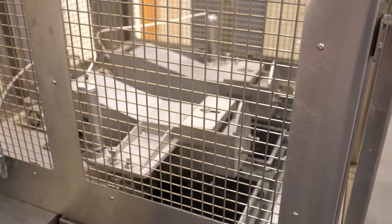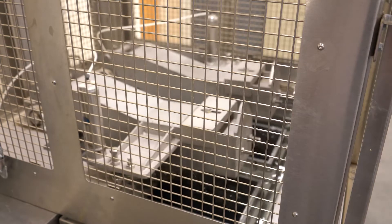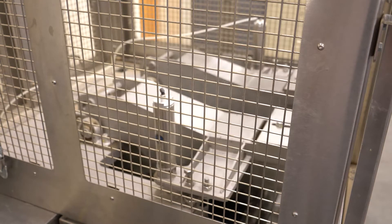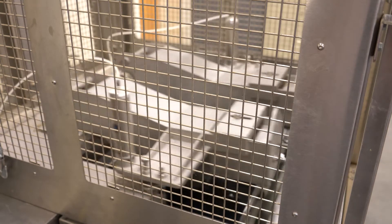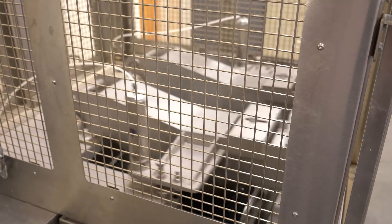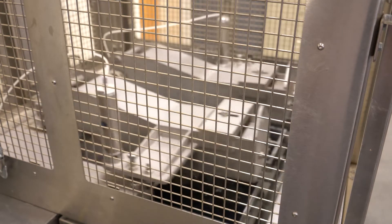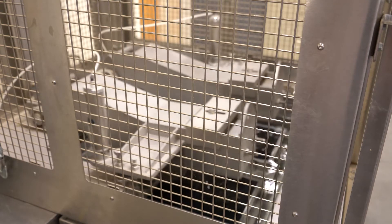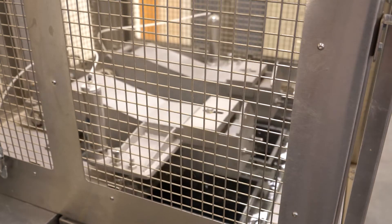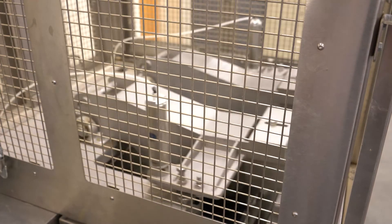These are metal wheels, so it's more extreme than what you'd get on a highway. Depending on the type of oil and the PG of the oil used, it prescribes how many passes the machine will make. The least number is 10,000, and it goes up from there — 15,000 or 20,000 passes back and forth. This goes on for hours and hours, and in the end the wheels will have created ruts or divots into the top of those asphalt samples. The machine actually measures the depth of the rutting as it goes along.